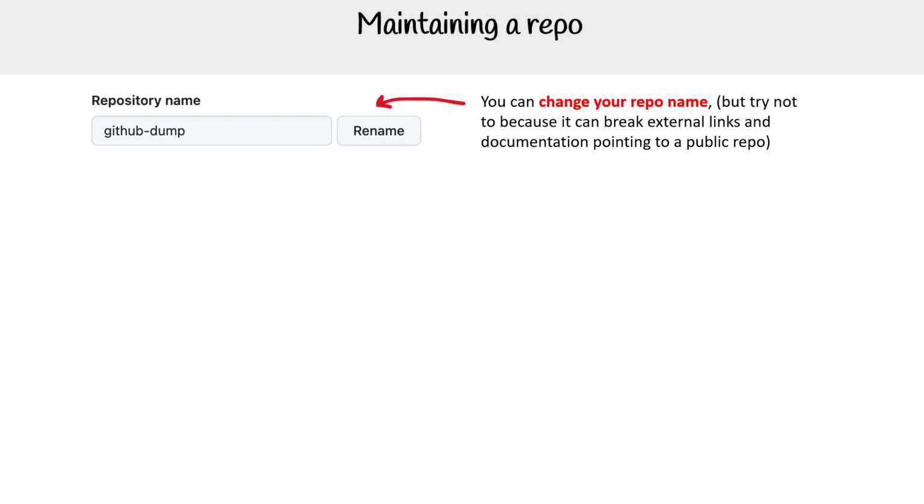So the first thing is your name. You can change the name of the repo if you do not like it, as long as the name is available, you can absolutely do that. And a reminder that repo names are scoped based on personal or organizational accounts, or organization accounts. I keep writing organizational, but it means the same thing.